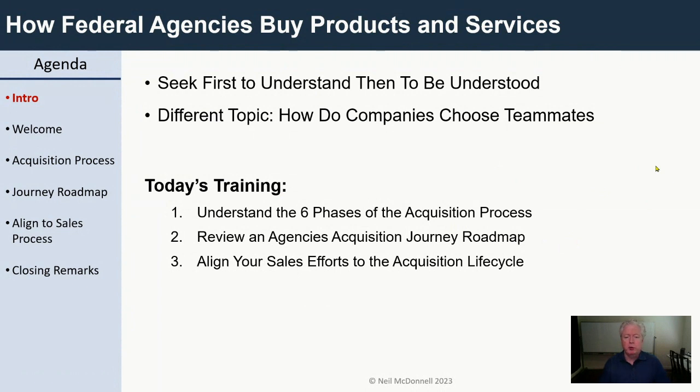Okay, so today's training, we're going to cover down on 3 main things if you're tracking on the ride. And in fact, some of my slides actually won't have the thing on the left. Lately I've been doing that agenda on the left so you can track where we're at. But basically, we're going to cover down on the acquisition approach from 2 different ways. First, I'm going to talk about the 6 phases of the acquisition process, right? And this is one take on it, but it's generally the common way to think about how federal government acquires products and services. And then I'm going to take a particular agency and I want to show you their specific acquisition roadmap. It shows you exactly what's going on.